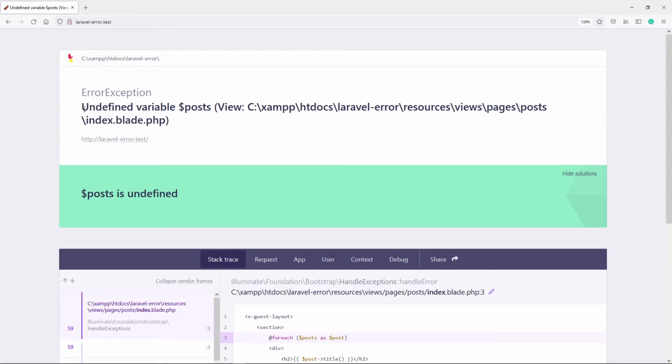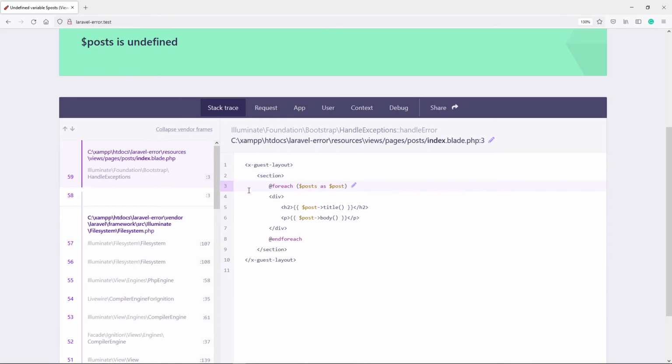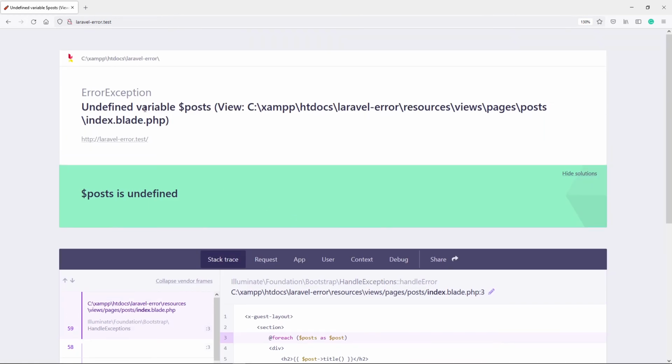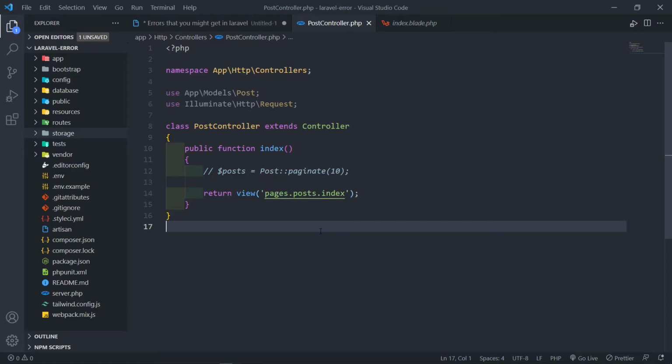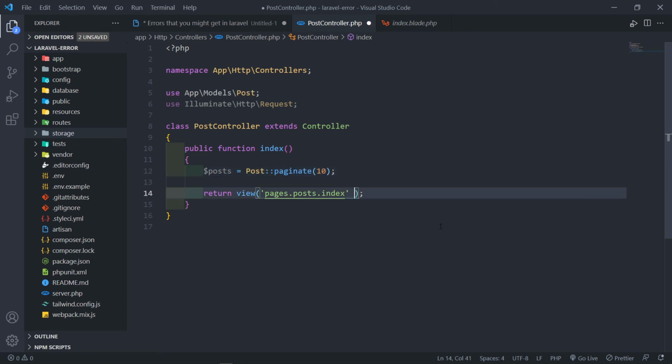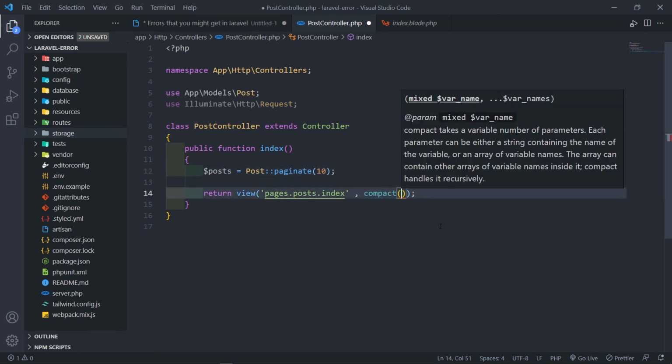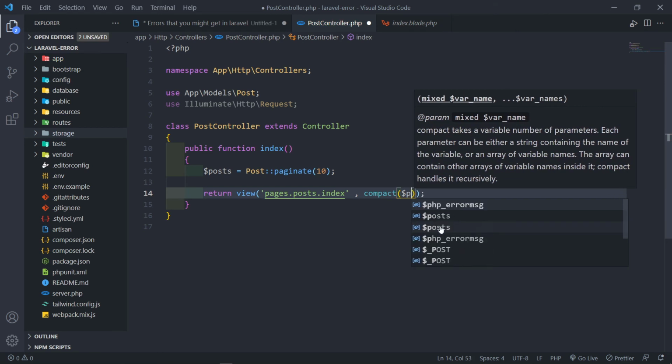All right, the error will look like this. You get the undefined variable post. All right, now the reason for this error is you will actually get a little preview right here for each post as post. Now, Laravel Blade doesn't know what this post is, so it doesn't know what to do with it because it's undefined. All right, so let's quickly go to our controller. In order to fix that error, we just need to basically pass that to the view. All right, so that the view will know what post it is.